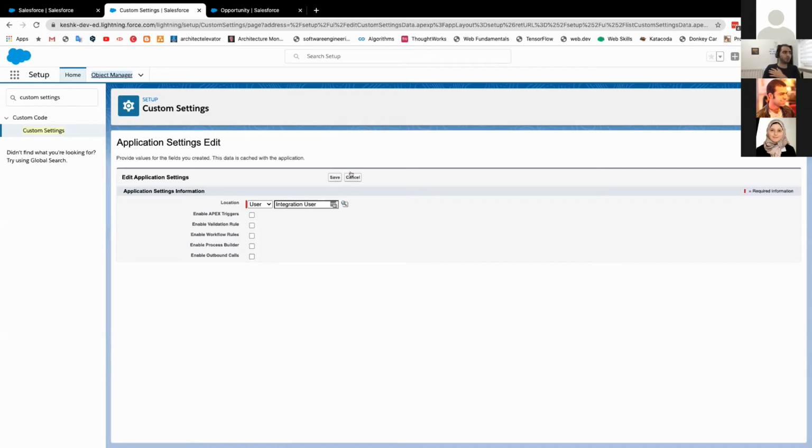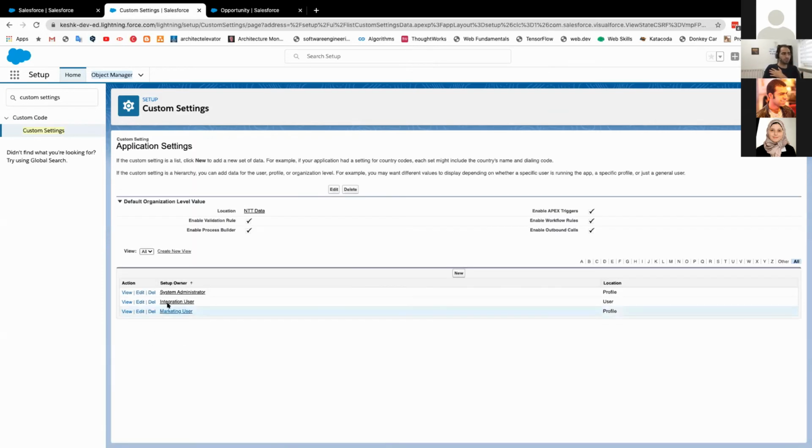By doing so, the integration user will be able to load the data. Nothing will prevent him. The logic will not run at all for this integration user. However, other users on the org will behave normally. The same validation rules will run for them, and the automation that we have configured will run for them. So this is the benefit from doing so.